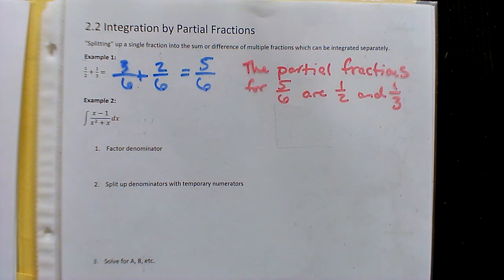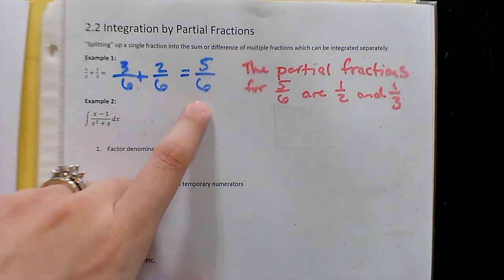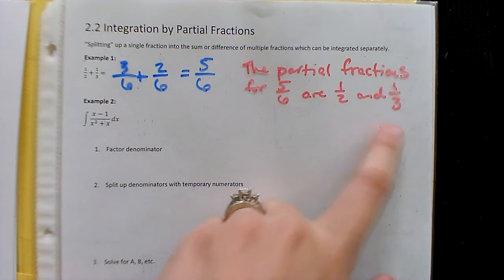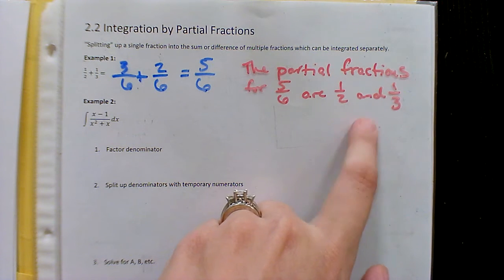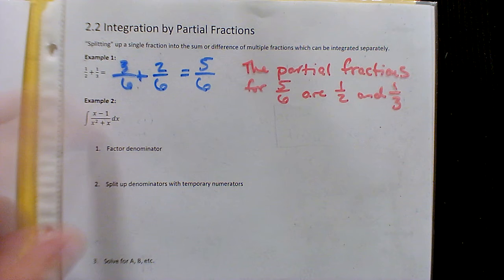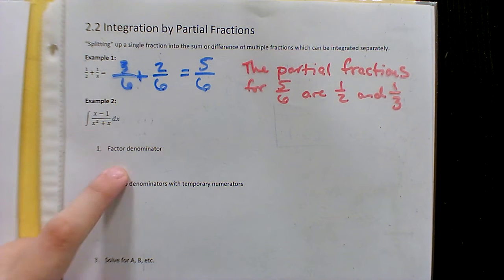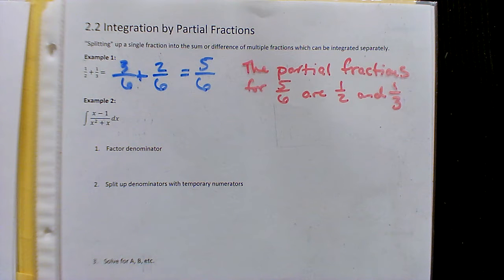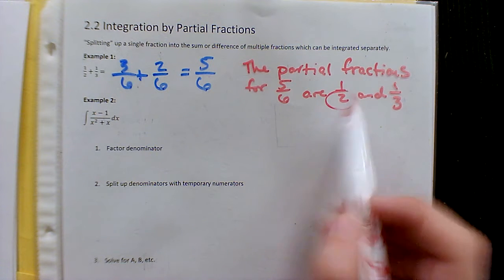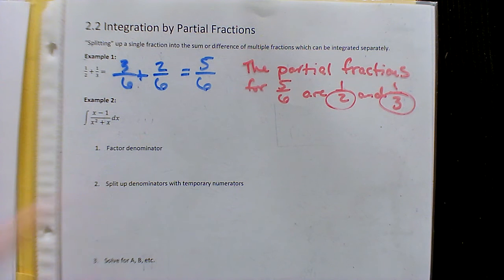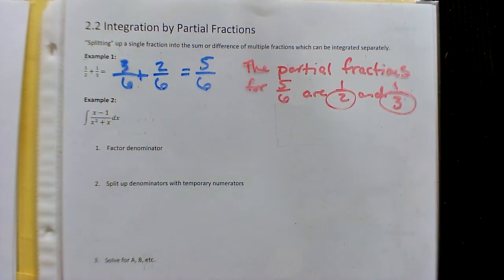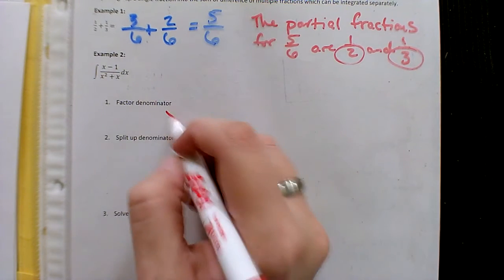So what we're doing with these integrals is we're starting with the answer fraction, or the resulting fraction, like this 5/6, and we're going to break it up into partial fractions to simplify this integral. Okay? So what we're going to try to do first is factor the denominator. That's your big first step. You should be able to do that. And by factoring, it's going to give us the individual denominators of those partial fractions. So can we factor that denominator? What do you guys want to do? Pull out an x.